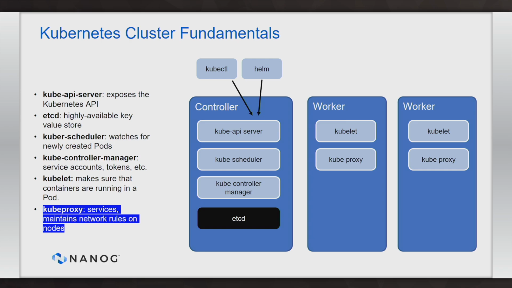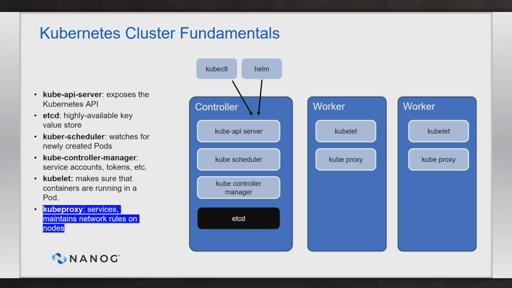It's exposing the APIs, and it's dealing with the communication from outside to the cluster. etcd is a sort of database, or we also call it the key value store, where you have all the information for the cluster. You can have all the tokens and service accounts, and all the information that you're going to need. And it's always using replicas. If you have 3 controllers, you're going to have 1 replica in every controller.